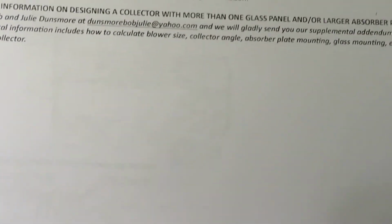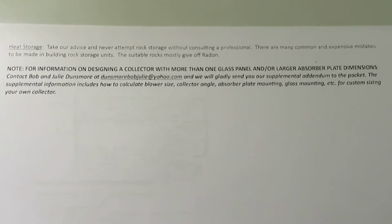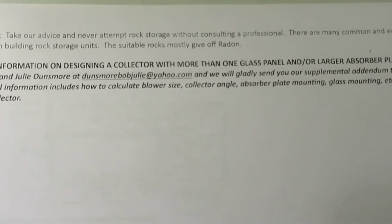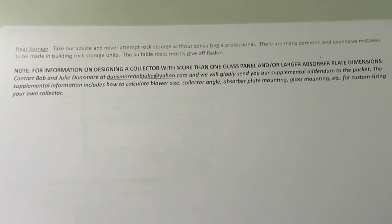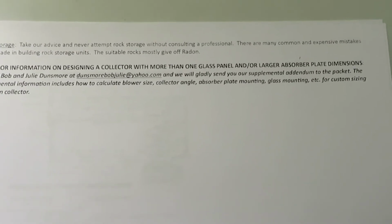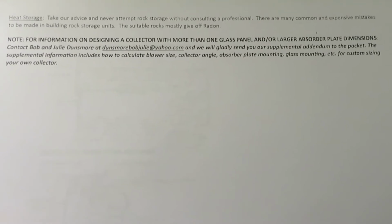And let's see what our last few pages are, even though they're upside down. This is about heat storage, using a rock storage bin, for example, to store heat. It's not recommended. There are many common mistakes. Suitable rocks mostly give off radon, and there's also sometimes moisture problems. Here's for information on designing a collector with more than one glass panel and or larger absorber plate dimensions. What we're recommending is to contact the HeartMind Alliance at gmail.com.